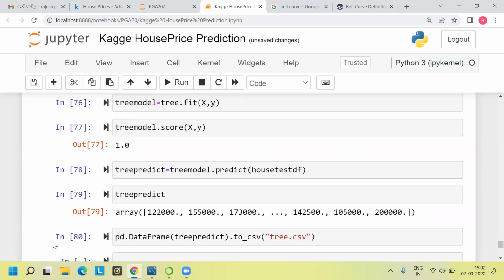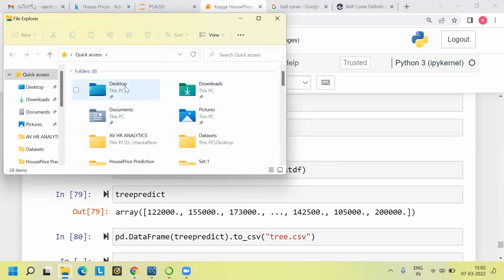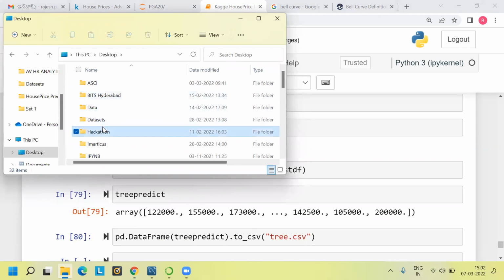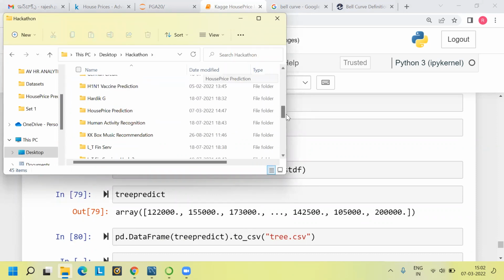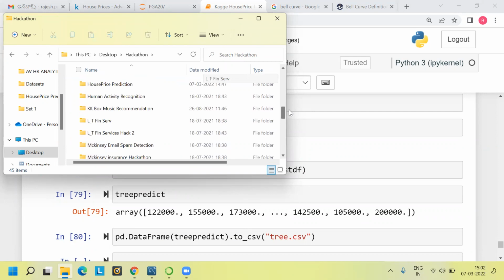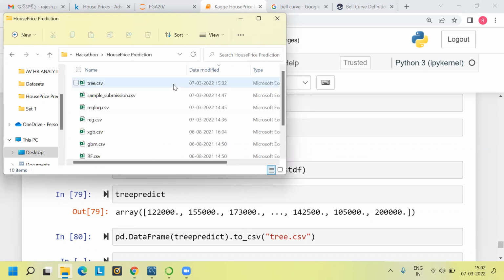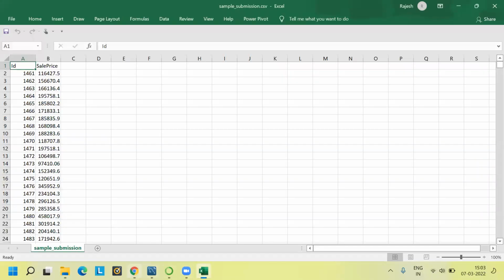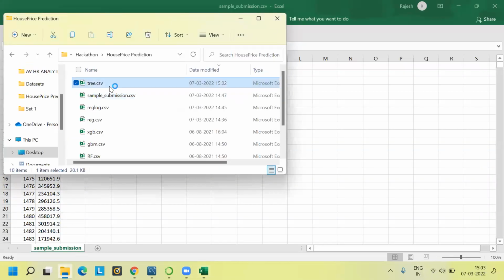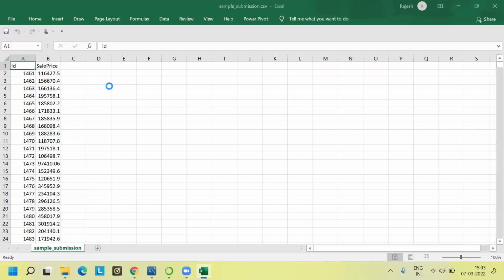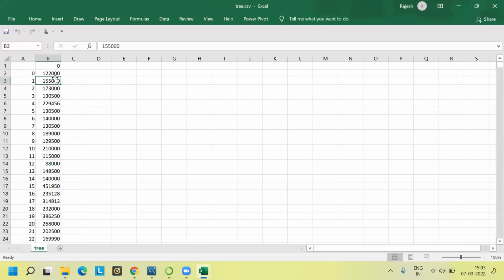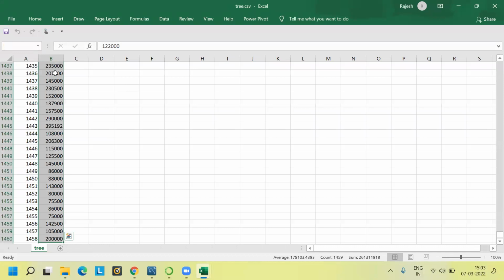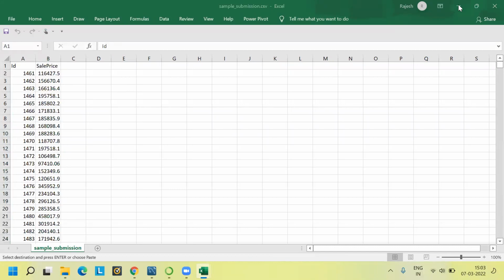Okay, so we have written the values into tree dot csv. Then the sample submission file and the tree dot csv file. In a decision tree, you will not get decimal values.